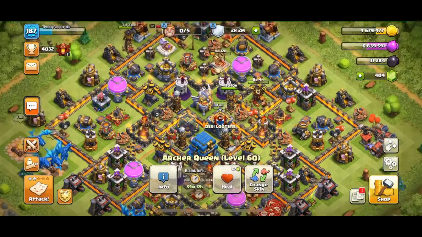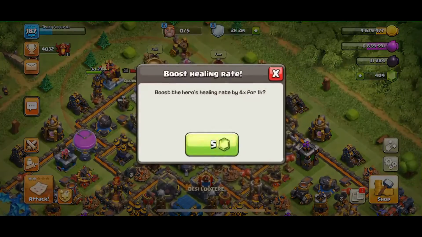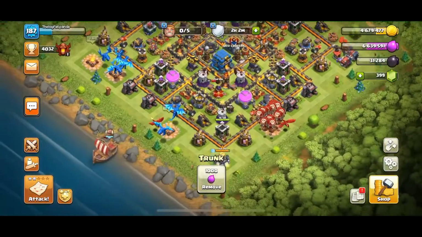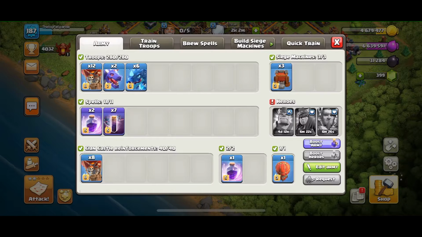It's known as Electro Bar strategy. It is one of the most used strategies for Town Hall 12. It is basically a strategy which involves the following troop composition: 6 Electro Dragons, 2 normal dragons, 12 balloons and 8 balloons in the CC.